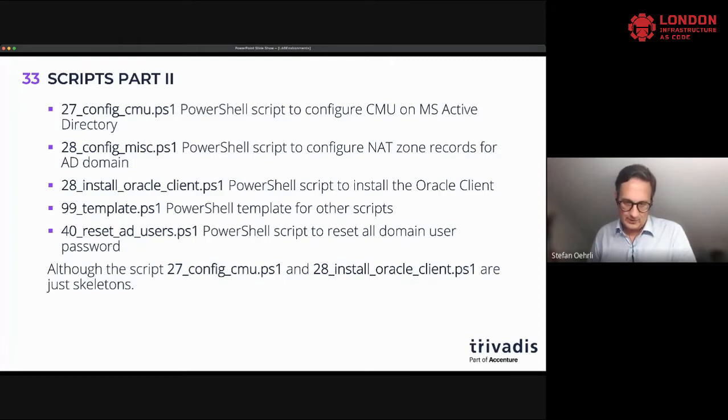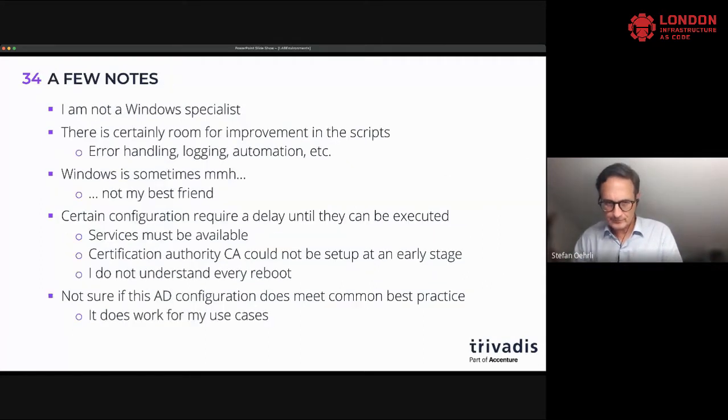You can run this script to reset all the passwords for all the domain users so that you have them all set to a default password, so that you can easily use any of the users defined within the AD. So this is the AD script, the lab script configuration, standalone and can be used as it is.